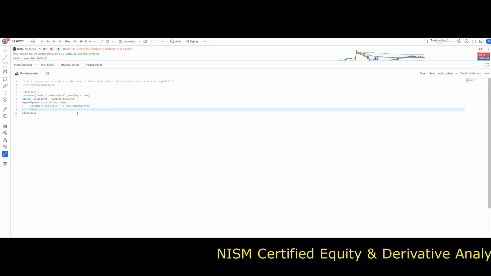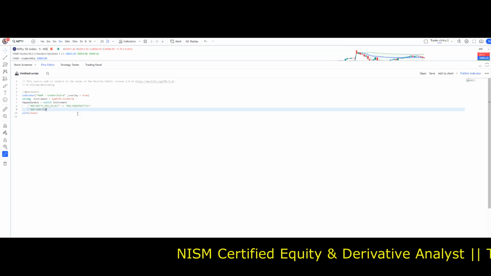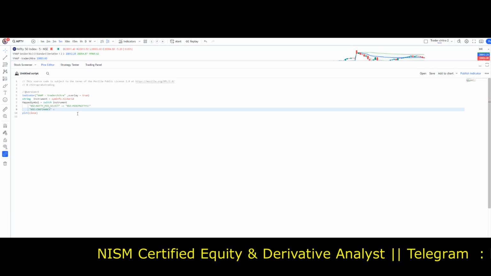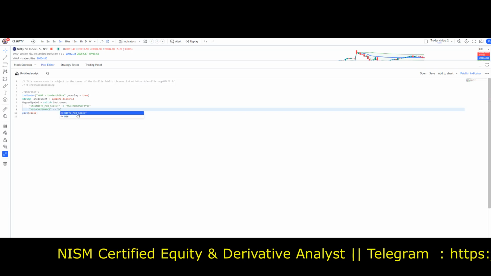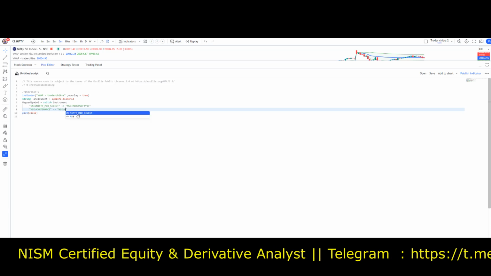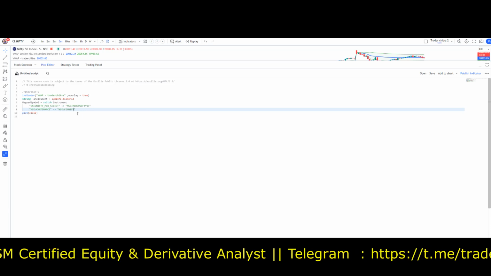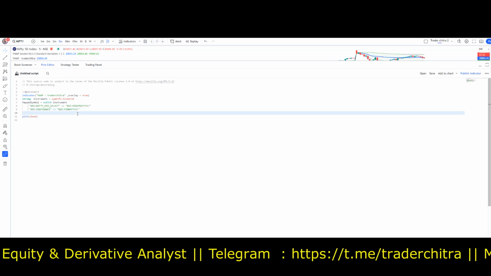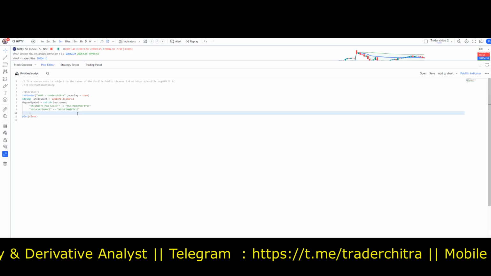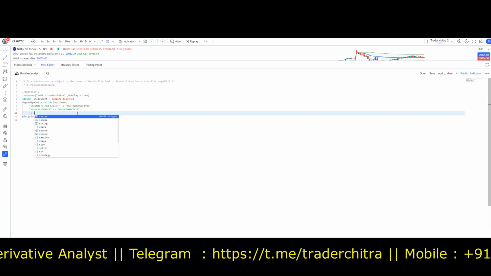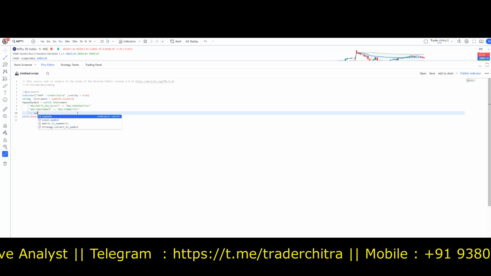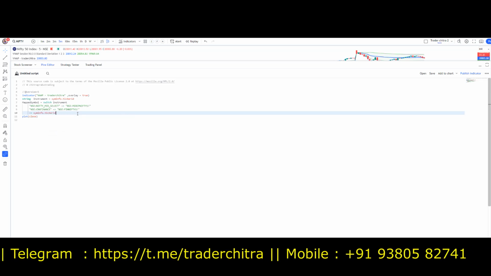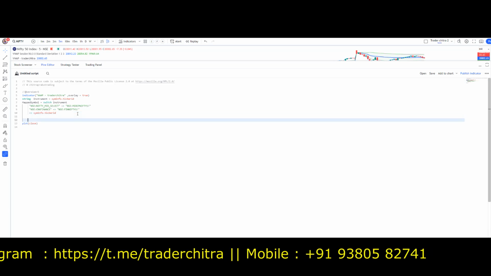Next is NSE colon CNX Finance equal to NSE colon FinNIFTY. SIM-info dot ticker ID.